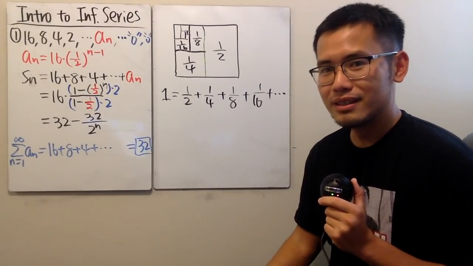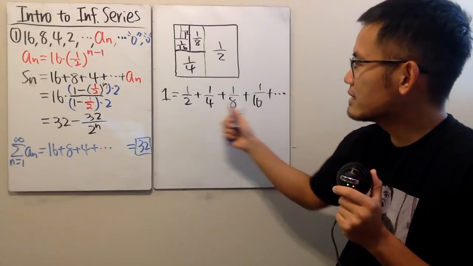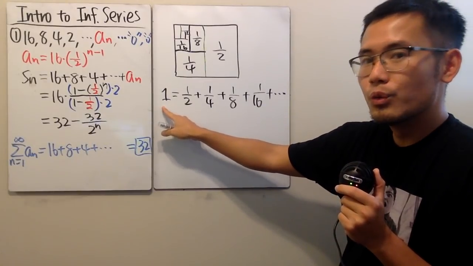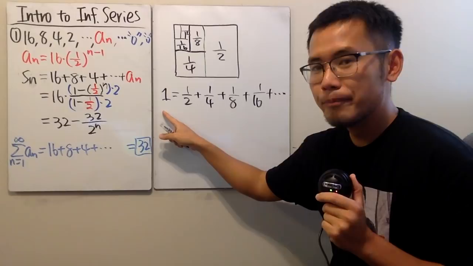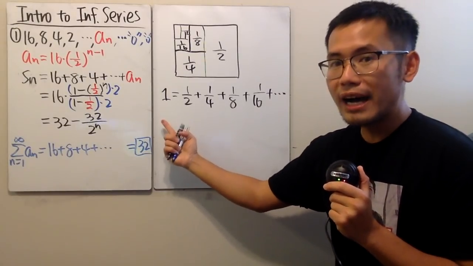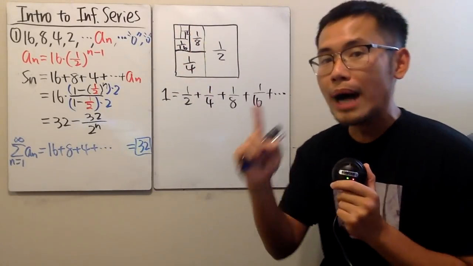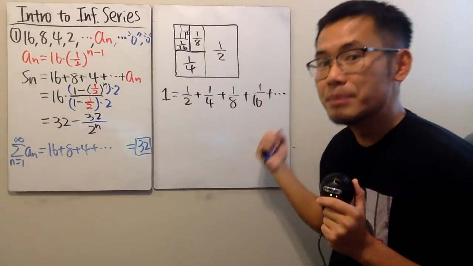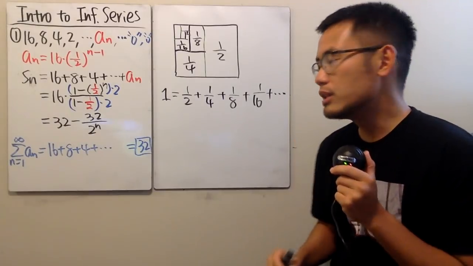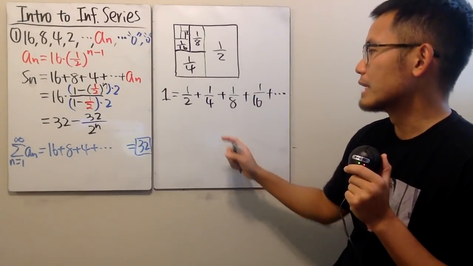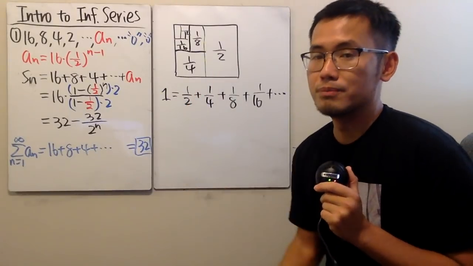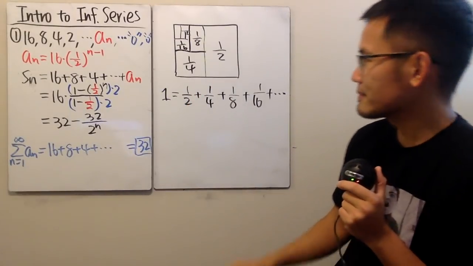Have a look here. On the right hand side, we have an infinite sum. On the left hand side, we had 1. And this is finite. And we know this had to be 1. Why? Because we started with 1 piece of cookie, and we just do this procedure infinitely many times. So, as you can see, it is definitely possible that you have an infinite sum that gives you a finite result. Keep that in mind.